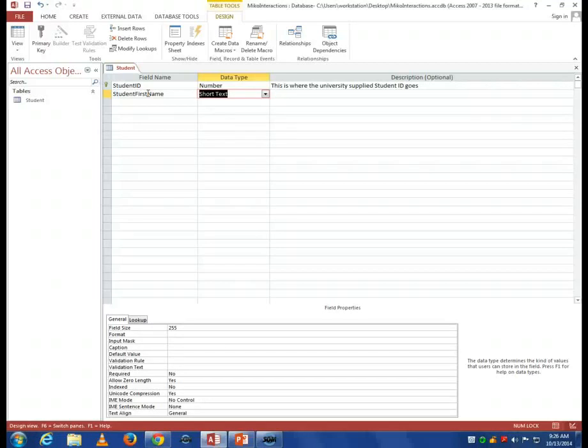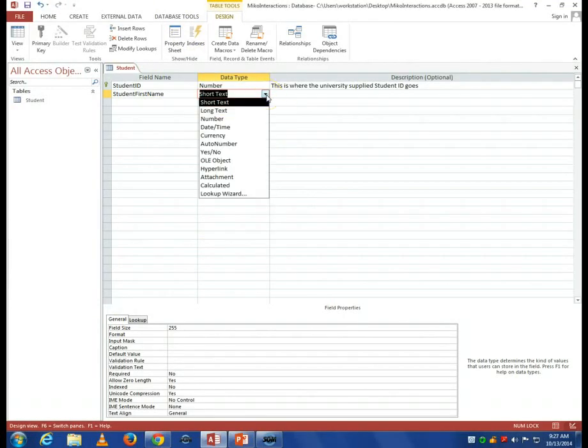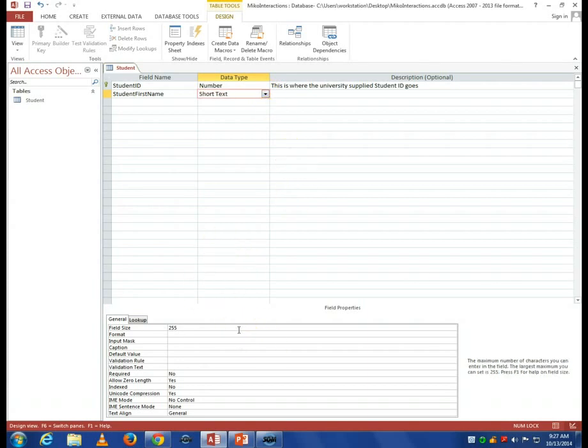Student first name, okay. Now, we're going to call that short text. And the property we want to change down here is it says field size 255. Do we want to give 255 spaces for first name? I think it's a little unreasonable. Let's say, what do you think a long first name is? Jeremy? Here's a question. You said short text, mine just says text. Yeah, 2010 will just say text, but it should look the same. How many characters do you want to give for first name? 25. Yeah, let's go 25. I like that. So we change this down here to 25 characters.